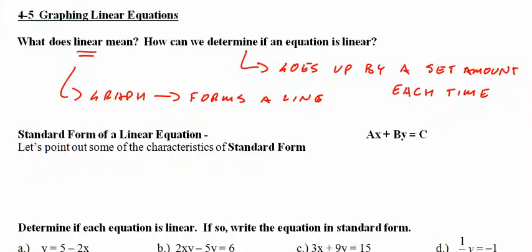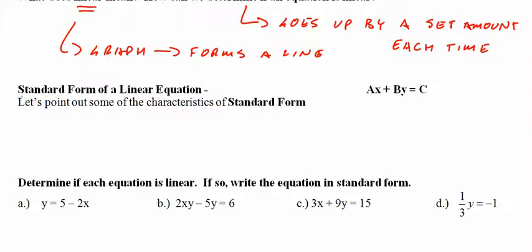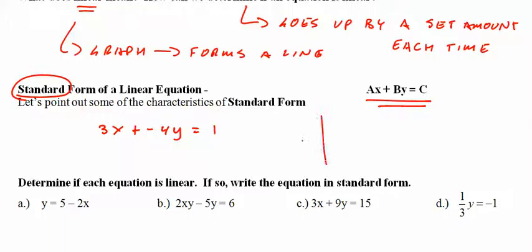So standard form of a linear equation, and this is standard, it's very specific, is ax plus by equals c. I hate it, not going to lie to you. If we have 3x plus negative 4y equals 1, people say, oh, that's great because we can graph it by intercepts, because we can say when x equals 0, let me make this 12, just for the fun of it.